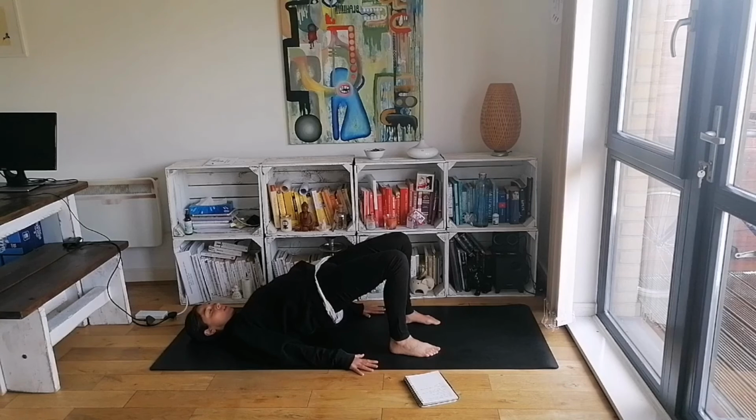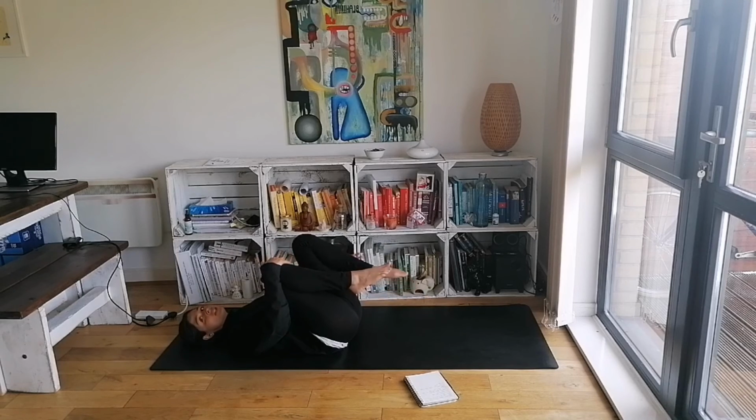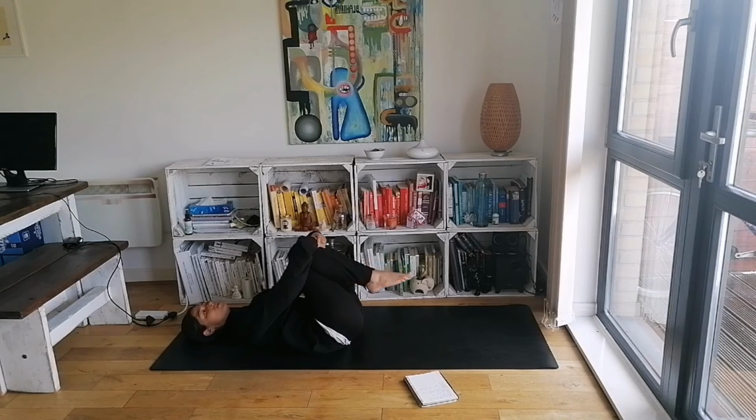See if on this second bridge you can stretch even further. Lovely. One more breath here in your bridge. And then gently release the spine back down to the mat. Bone by bone by bone by bone. Beautiful. And you can then take your knees into the chest and just give your knees a nice big hug. Perhaps even swaying from side to side to give your lower back a gentle massage here.